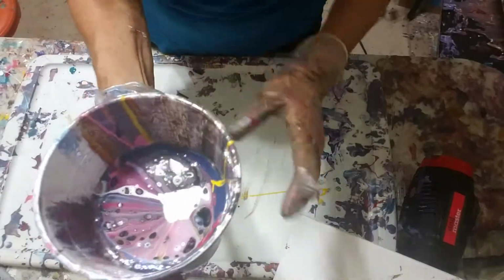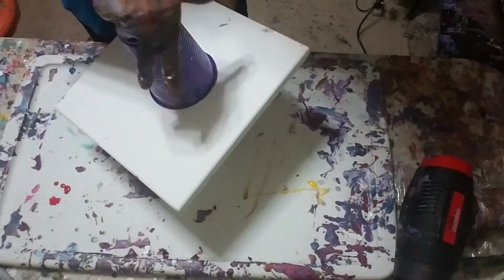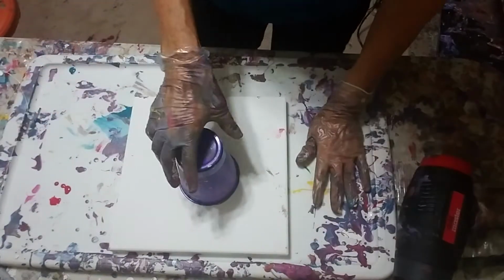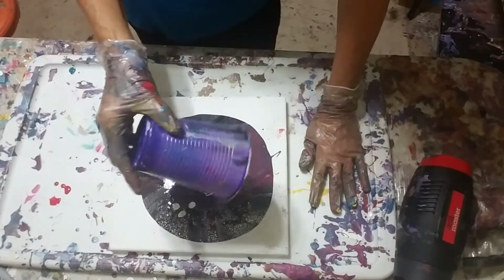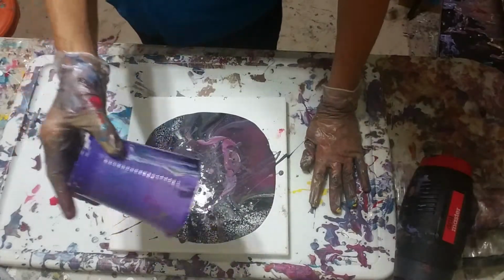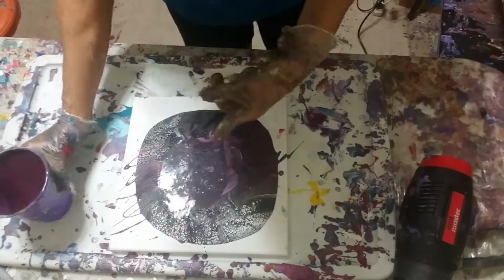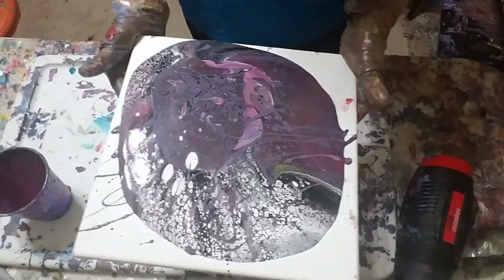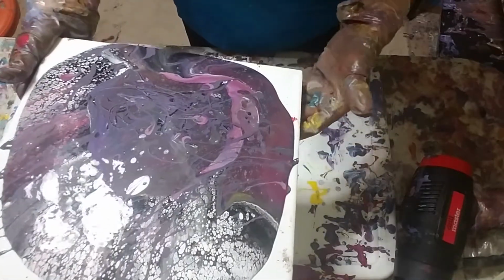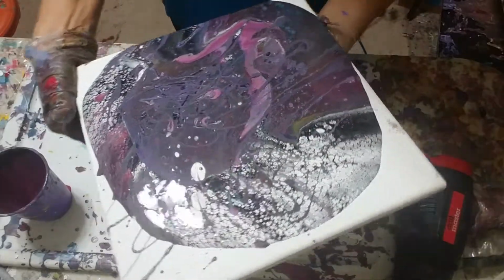Okay, look at here. I don't have anything too bright going on, but hopefully we'll find something cool happening. Ooh, it's a very dark one right now. Okay. No, look at my pretty cup. That black is very powerful. So, oh, there's some pretty little blue things I don't want to get rid of either.